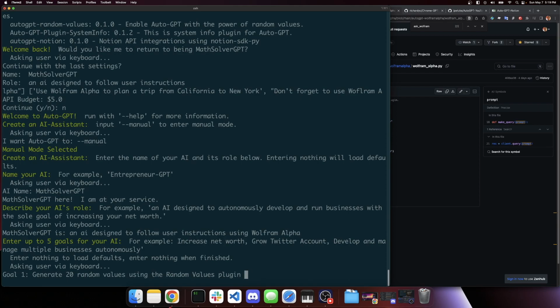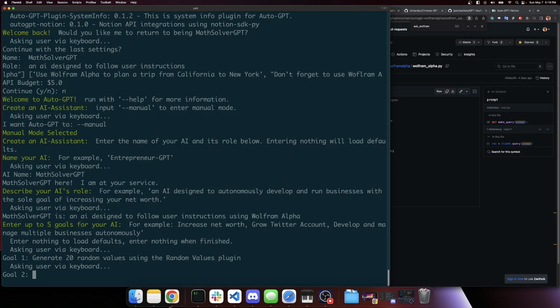Should I make this separate? You know what? Okay. Random values plugin and output. Actually, yeah. Take those 20 random values and query Wolfram Alpha to find standard, I don't know, standard deviation.